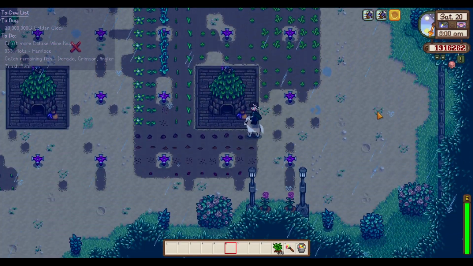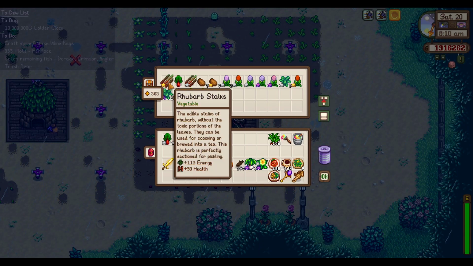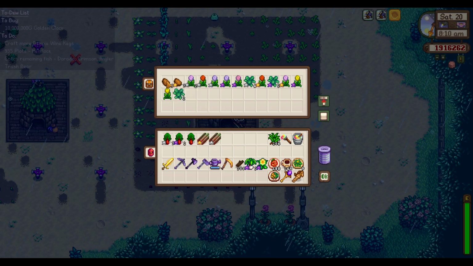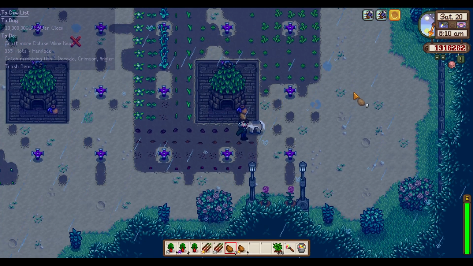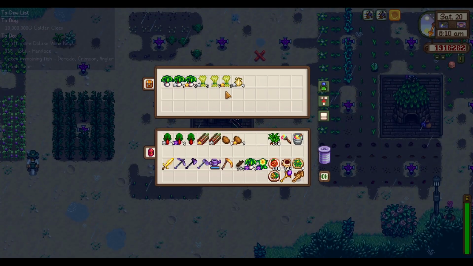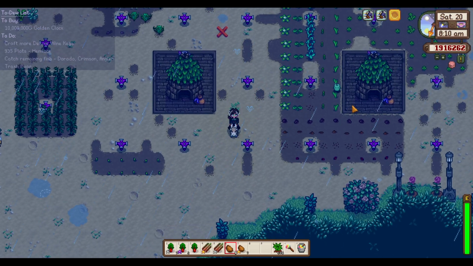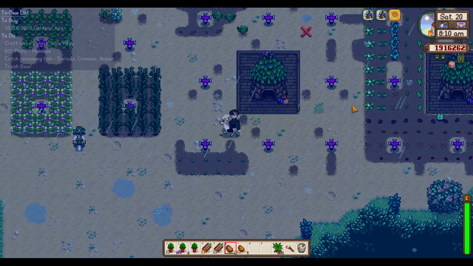Oh, we've got full things because there's a Junimo stuck. Huh? We got the rhubarb though. Oh, and we got rhubarb stalks. That's cool. Why is that Junimo? Is this one full? Is that why? No, he's just being a little funny. Okay.